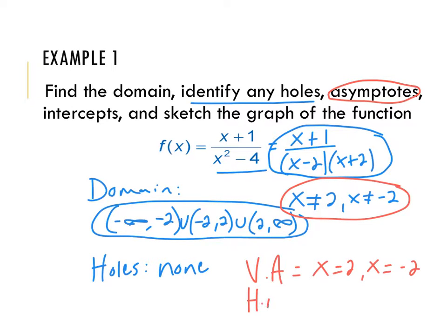Now for horizontal asymptotes, you have to remember those tricks from the previous slide. And the tricks that I'm referring to is looking at the degree of the top and bottom. Notice that in this expression, the degree on top is less than the one on the bottom. The one on the bottom is more. This means that y equals 0 is going to be a horizontal asymptote.